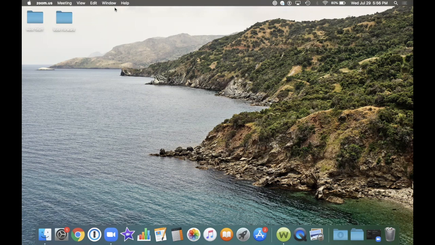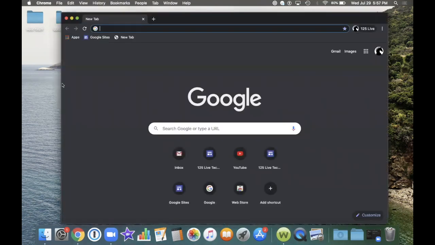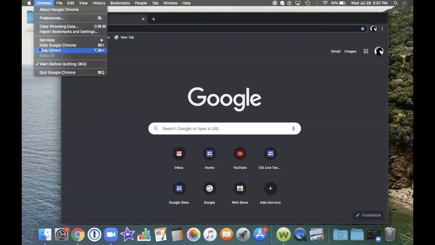considering the new application. So if I open up the Google Chrome browser by clicking on the dock, you see the name changed to Chrome, and the choices on the menu also changed because it's a web browser. So you're going to have something like history and bookmarks and that type of thing. So I'm going to close the Chrome browser by clicking on the name and then click Google Chrome.